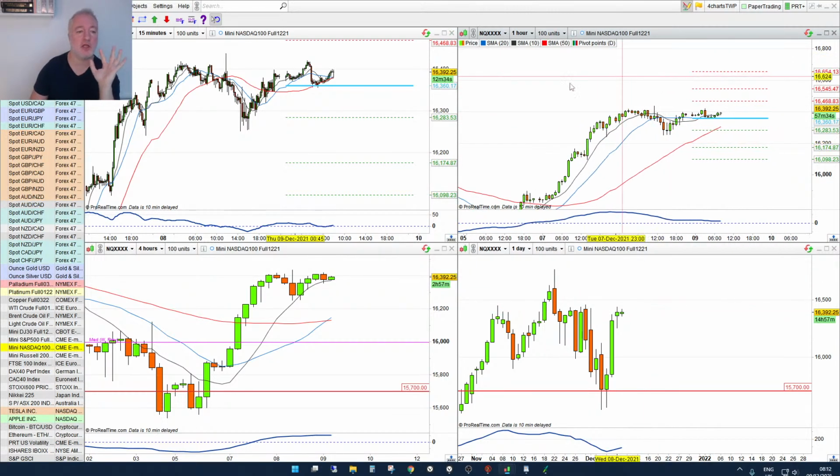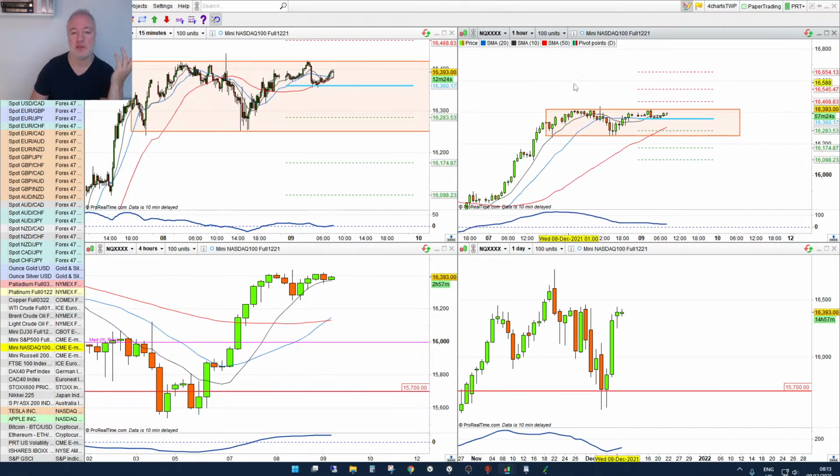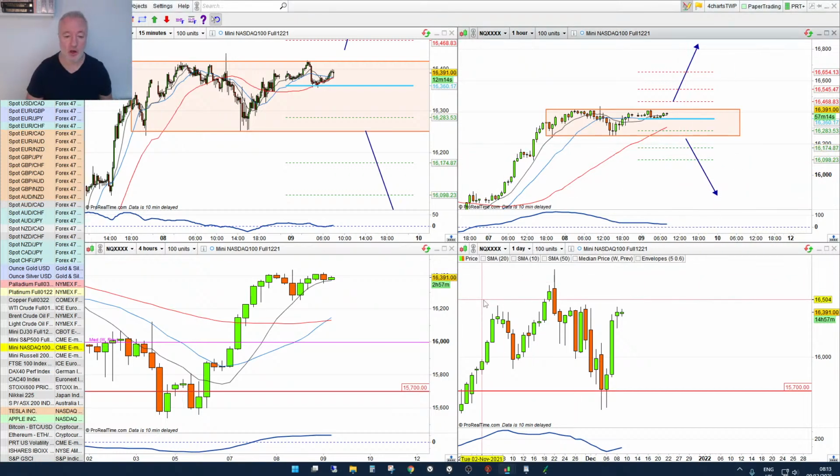Keep in mind, it's dangerous, I think, to have a bearish mentality on these markets. I think it pays to always be optimistic because most of the time they break out to the upside. So I would keep in mind it could happen. In fact, I would say 60-40, it's going to break out to the upside rather than the downside. But we are at major levels, so let's see what happens.